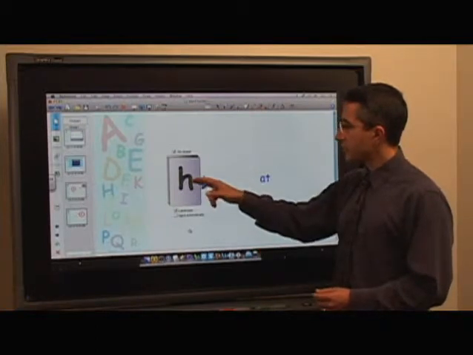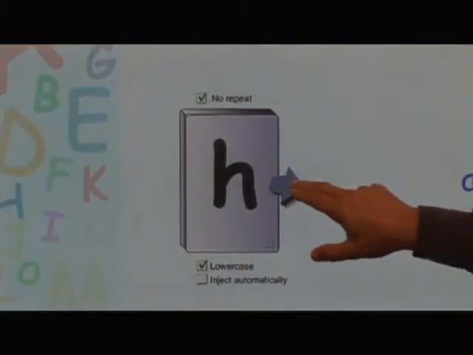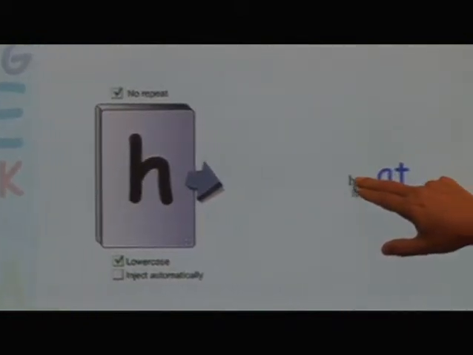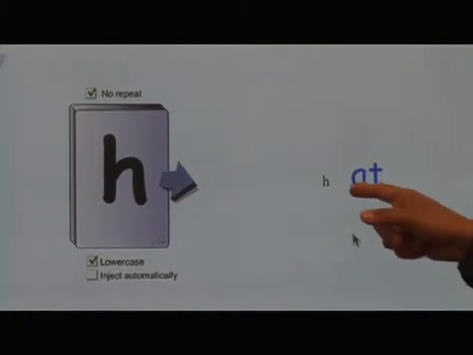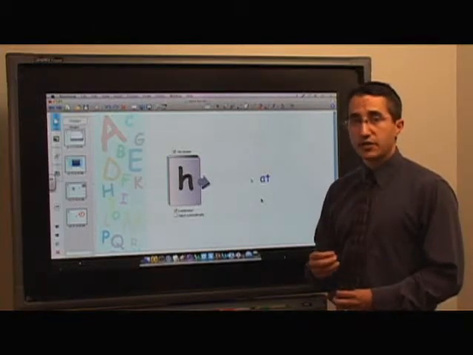So in this case, I'm starting off with an H and "at", so we can see if that makes sense. I click on the arrow here, and it brings in a small h, and I can bring that up. But notice that the small h is in black, and it's a lot smaller than the "at" that's over here. So I need to change my text preferences.